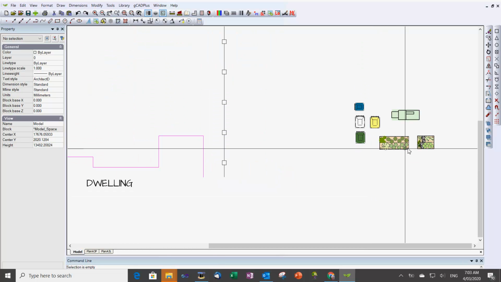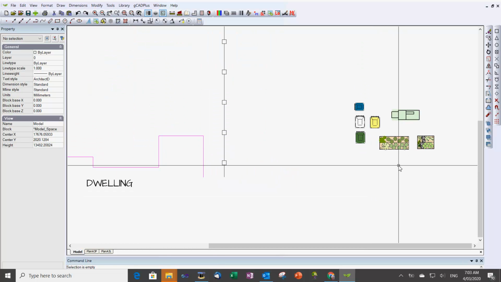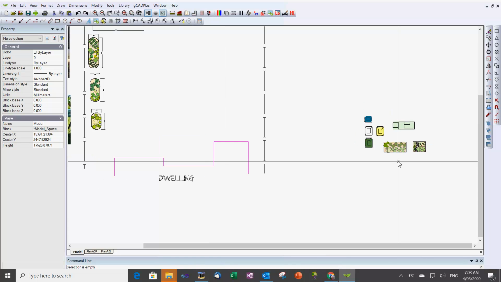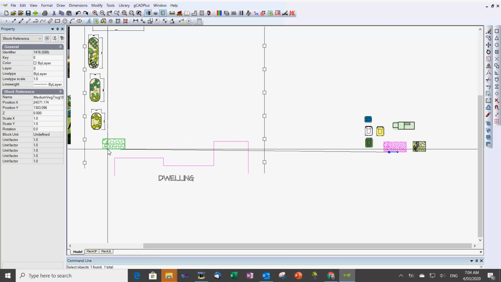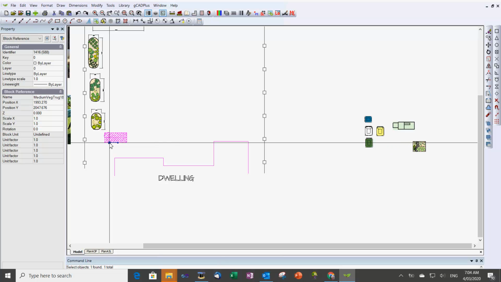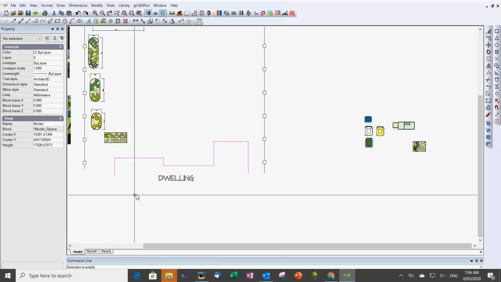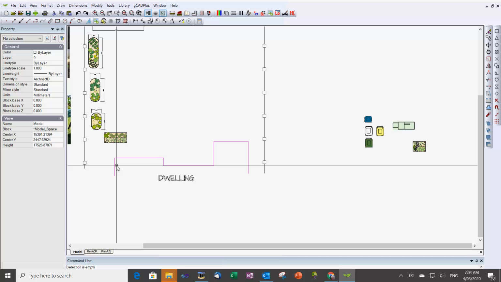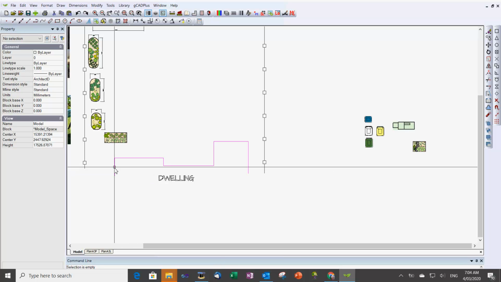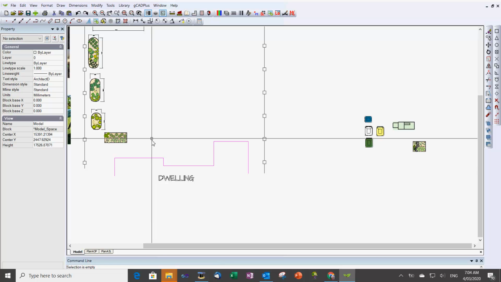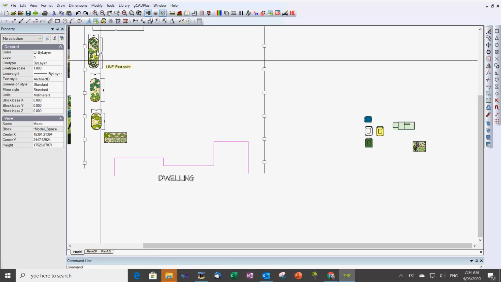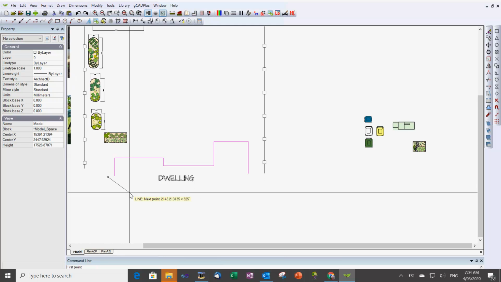They also use these wooden troughs which have sloping sides for vegetables as well, and they've made blocks of those so they can also be moved into position. The herbs might be there near the dwelling. So they would start a new project by simply putting down the coordinates, if you like, of the dwelling, and that's just done with draw and line, and they would start here.